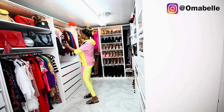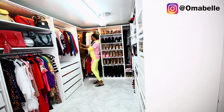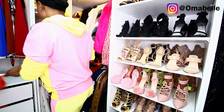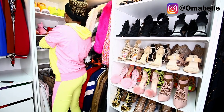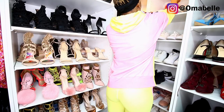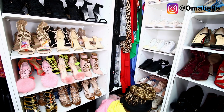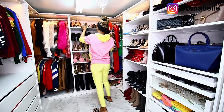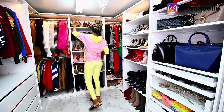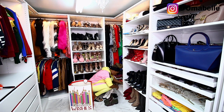All right, so now we're going to face the business of the day, which is cleaning out this closet. I started from my makeup side because everything is all in one place. I have kind of my closet on one side and then my makeup closet on the other side. So I decided to clear out everything. Now I'm just gonna go ahead and begin dusting off my shoes, my handbags, everything. And you guys, it's crazy because let me just say that for the past three months, I haven't really cleaned out my closet, which I normally do.